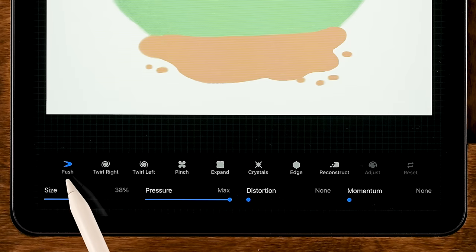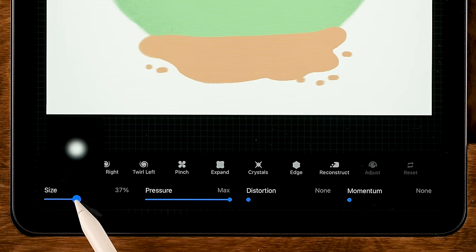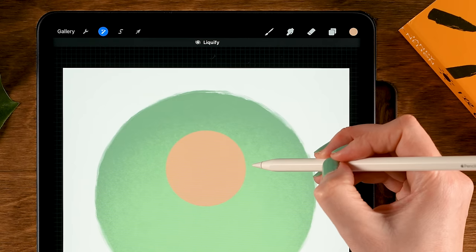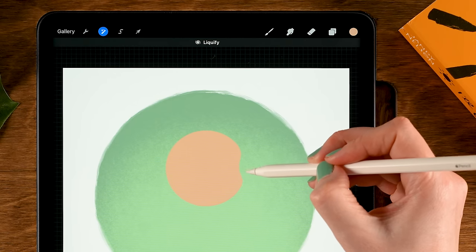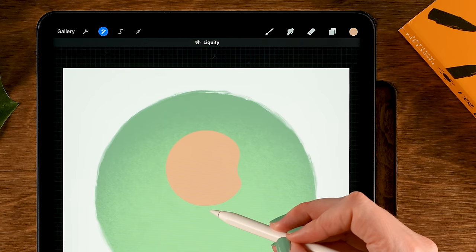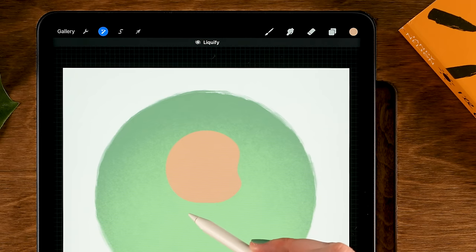I have liquefy set to push and distortion and momentum are set to none. Pressure is set to max, and for the size, you can vary perhaps 35%, and we are going to pull on this or push on this right side to change the shape. We'll also push on the underside. Let's make the brush a little bit bigger, actually, 45%. Push a little bit to make that more flat.